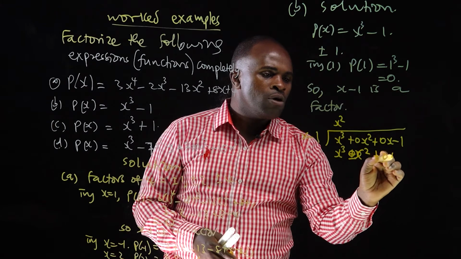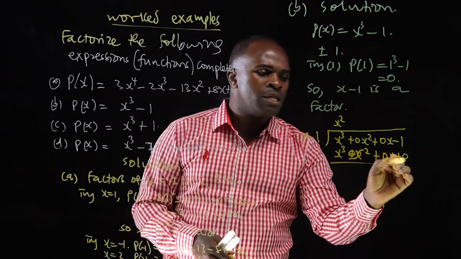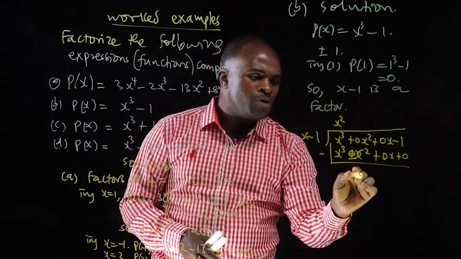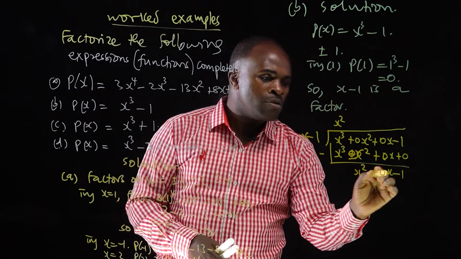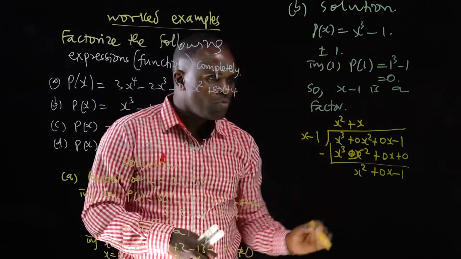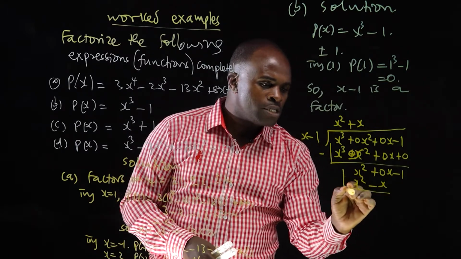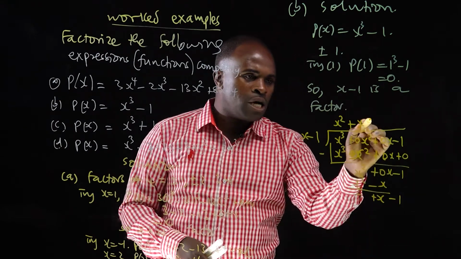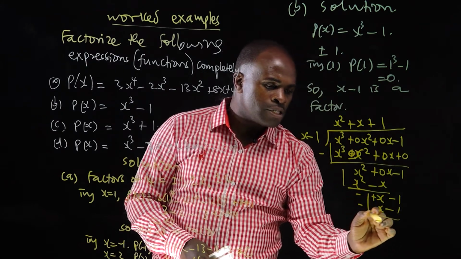So we have 0x, we have something like 0, just a supportive number, they have no significance. Subtracting this becomes x square, and then plus 0x minus 1. Which numbers to be treated here? This is supposed to be x. x times x, x square minus x. Subtracting it goes, here becoming positive x and minus 1. Which numbers here? Plus 1, x minus 1. So subtracting, it just goes.